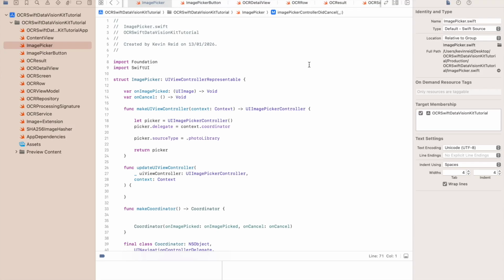Here's the production ready image picker. As you can see on lines 13 to 14, this wrapper bridges UIKit into SwiftUI. SwiftUI doesn't have a native photo picker with full control yet. So we adapt the UIImagePickerController.